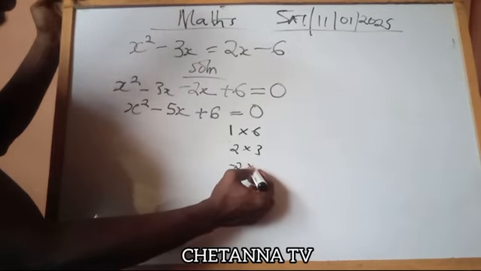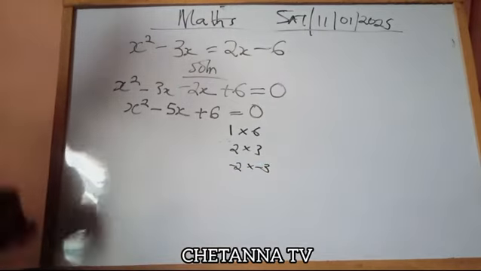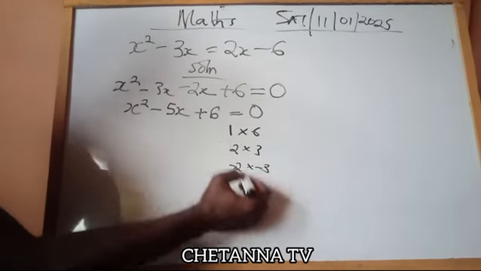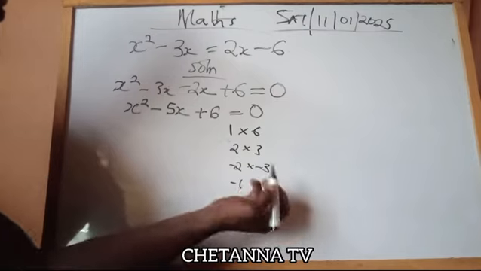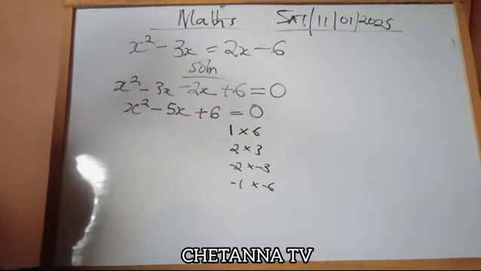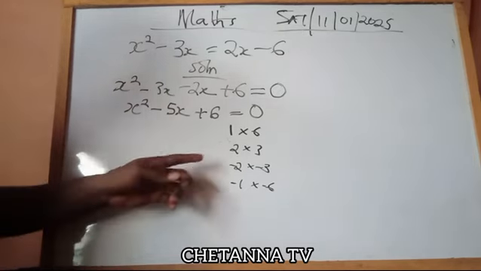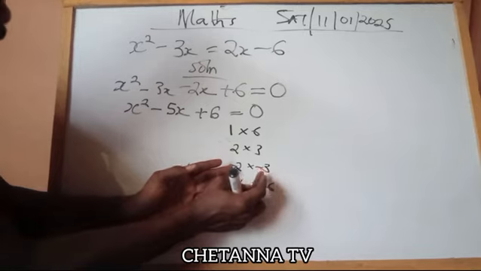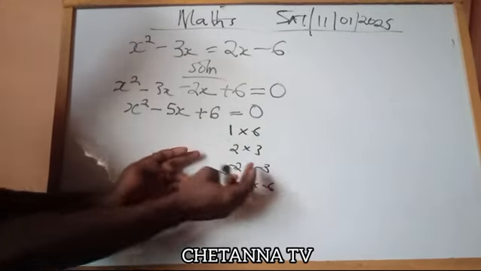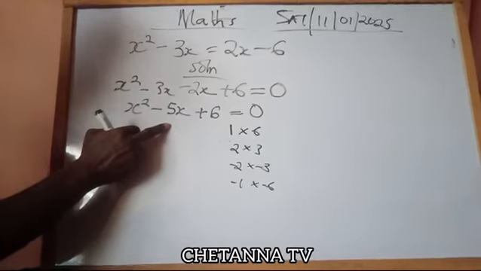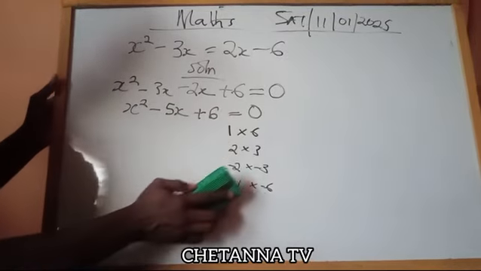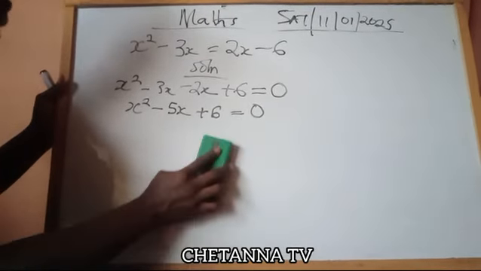Minus 2 times minus 3 are factors of 6. So which of them do you think? Even minus 1 times minus 6 are factors of 6. Yes. Which one can you add and get minus 5? Minus 2 times minus 3. Minus 2 and minus 3, this times alone has already made them factors of 6. But if you add them together, you get minus 5. So we choose minus what? Minus 2 and minus 3. We choose minus 2 and minus 3.